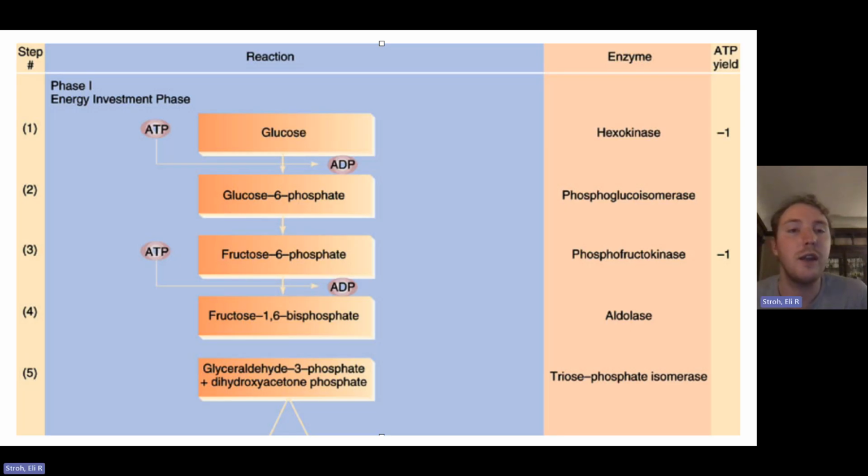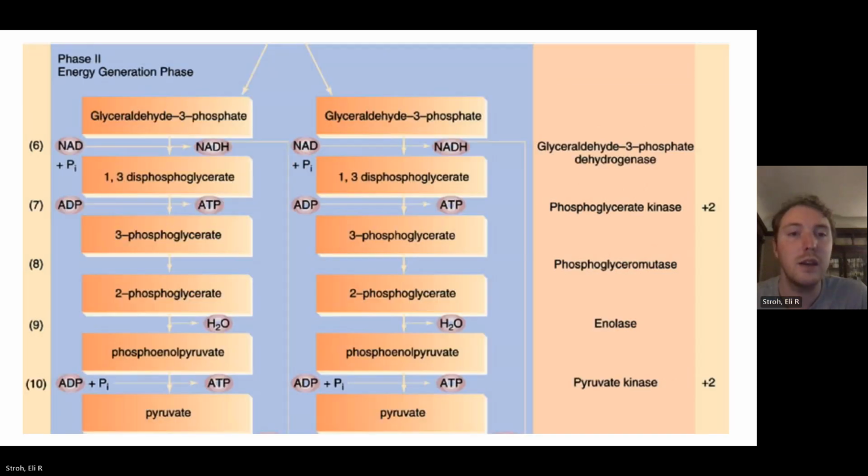So here is the photo that I was using. Here's the ATP being invested to form ADP. Here we have ATP, once again, so net loss of 2 there. Here's that split going here. We have NADH becoming NAD becoming NADH, ATP reinvestment, and then more ATP reinvestment. And I forgot to mention in the last step how this ATP being formed is being used by the enzyme pyruvate kinase.